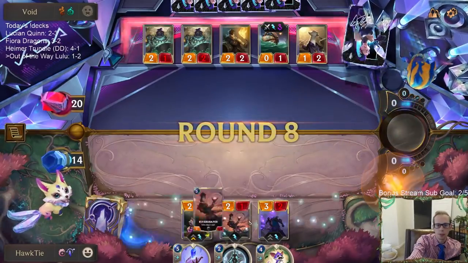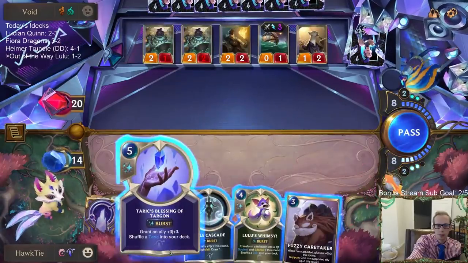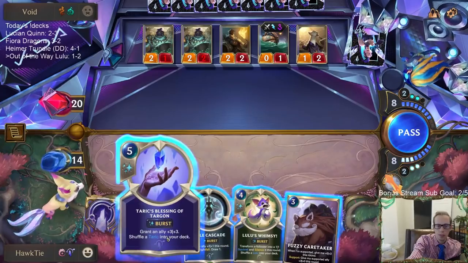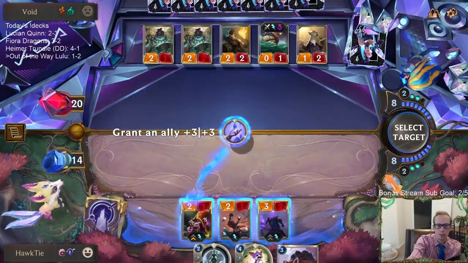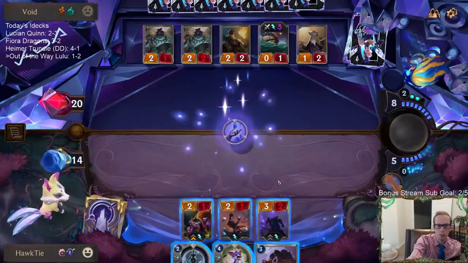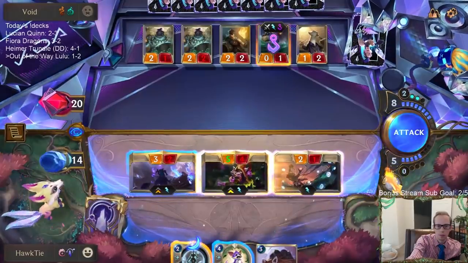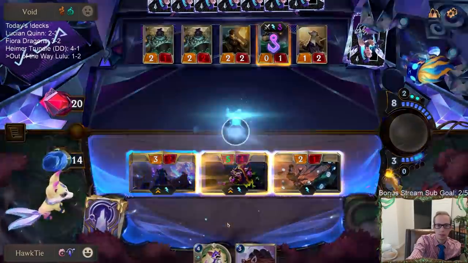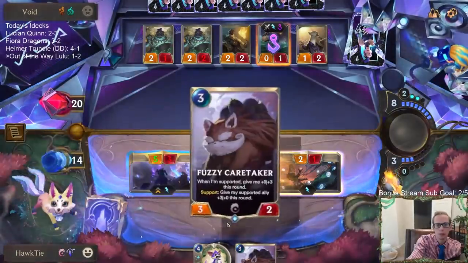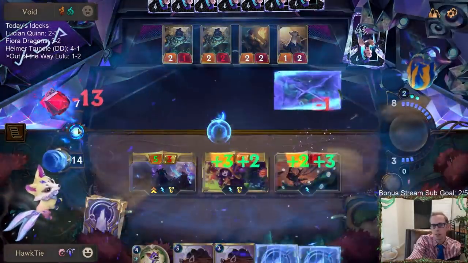Okay, let's see. Because I want double Pill Cascade, we're going to Blessing of Targon you, to protect all. And then Pill Cascade you. And that goes across. This thing turned into a 4/4.